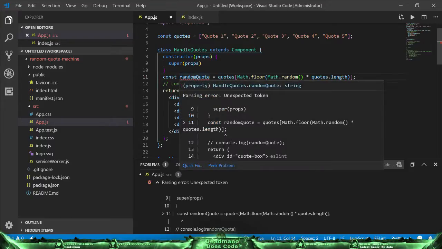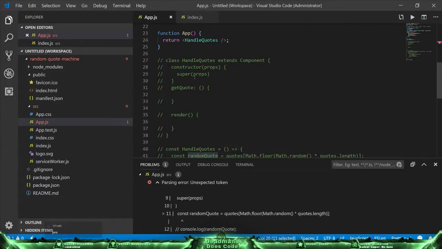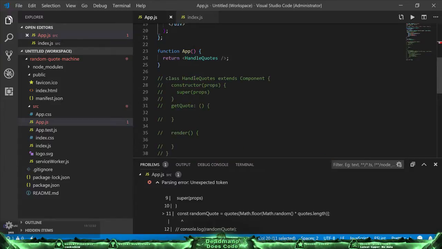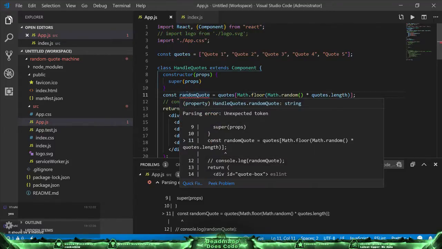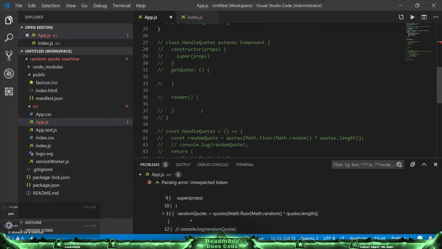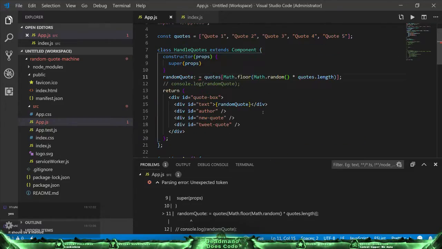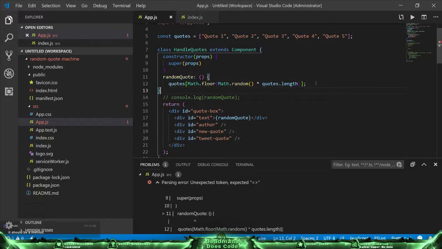You can't have a constant in a class, Verani? Really? So you can't have variables in a class? It should be a method. Interesting. So it'd have to be random quote. Do we turn that into a... That's a function, right? I'm messing this up royally, aren't I?